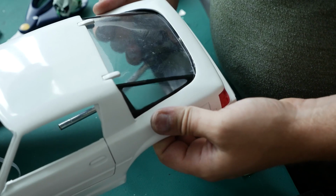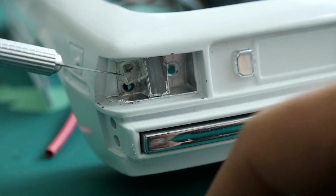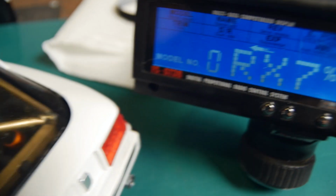Rear glass is badass. Asiatees.com upgrades. Final touches on the taillights. My fave, paint and polish. YOLO. 3D printing some stuff. And final fit. Let's get to it.